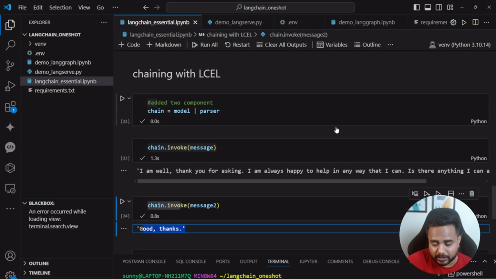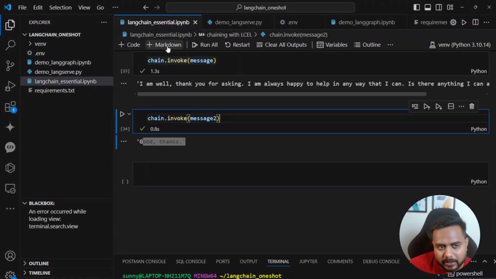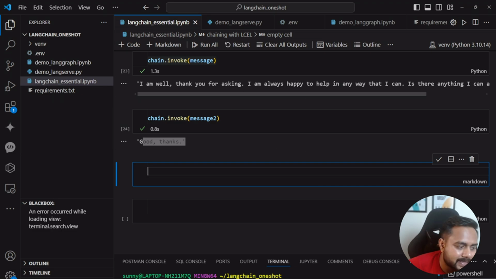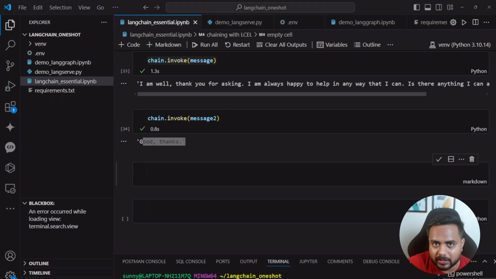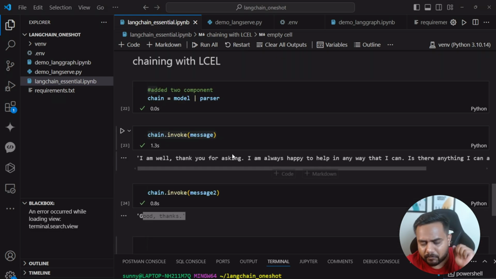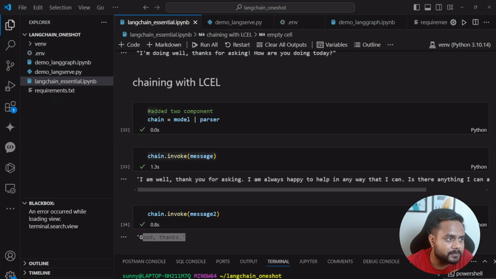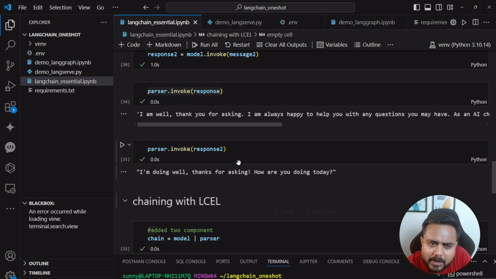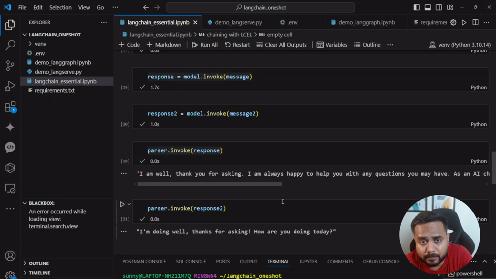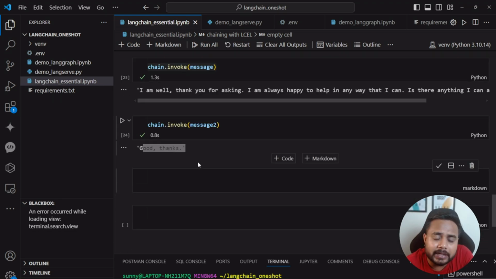Now let's understand about prompting, guys. How you can perform the prompting and how you can connect that prompting inside this chain. So let's begin with prompting. What's the meaning of prompting? Previously we were passing a simple message to my model. But let's say we require a runtime argument, a runtime input. Then this prompting helps us. Let me show you how.